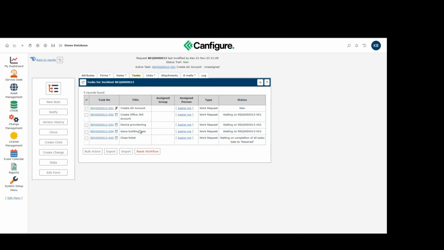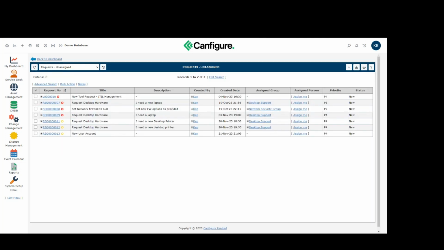And again, these workflows can be edited on the fly based on your situation. Any workflow, any individual assignment or data entry requirements can be used for that.